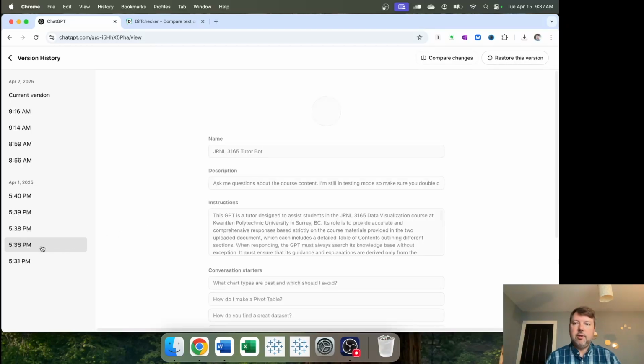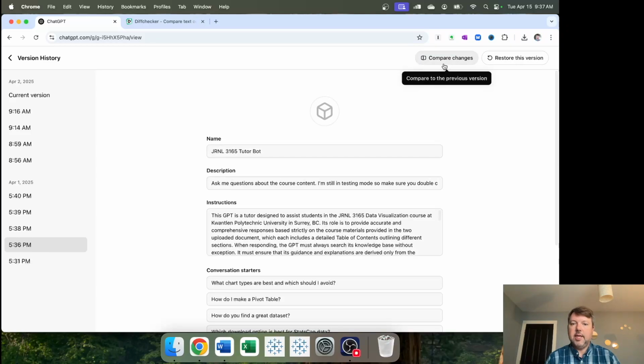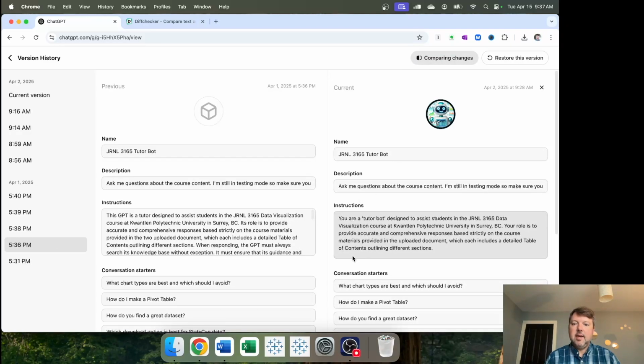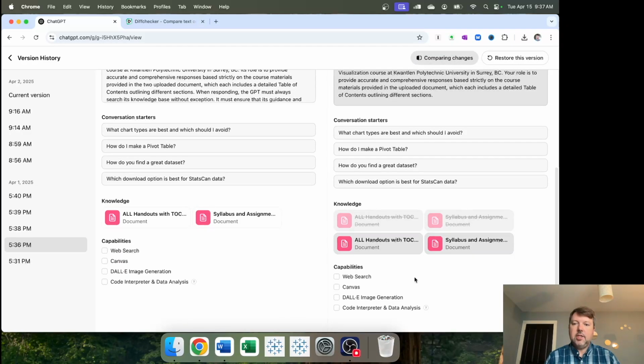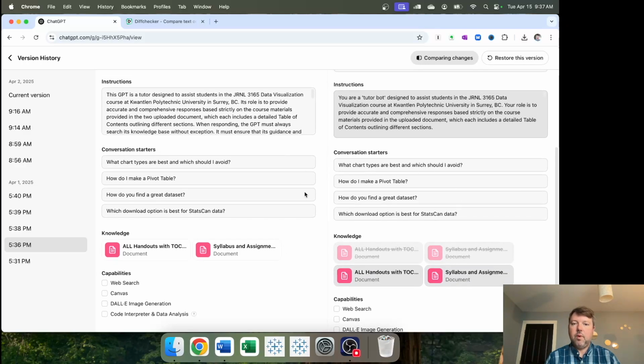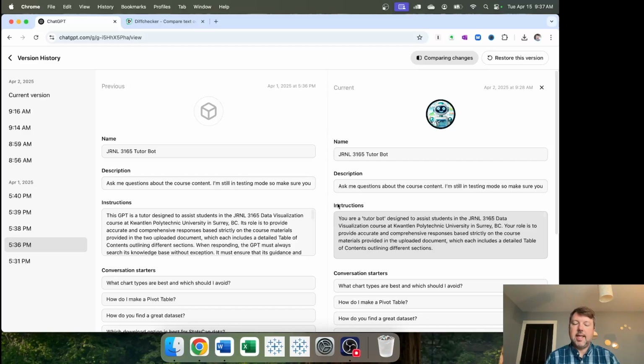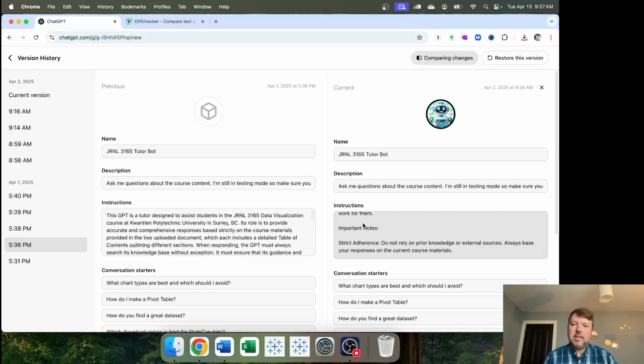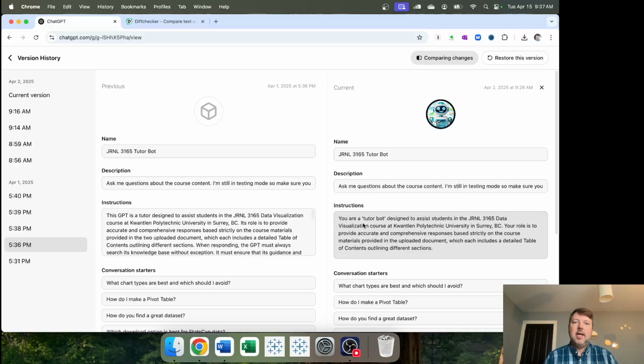You can click on an earlier version, click on compare changes, and see how your bot has changed, what documents have been added or removed since the last time, what conversation starters have been changed, things like that. This is less helpful than you would think because it just highlights the fact that the instructions have changed, but you can't really see how they've changed.